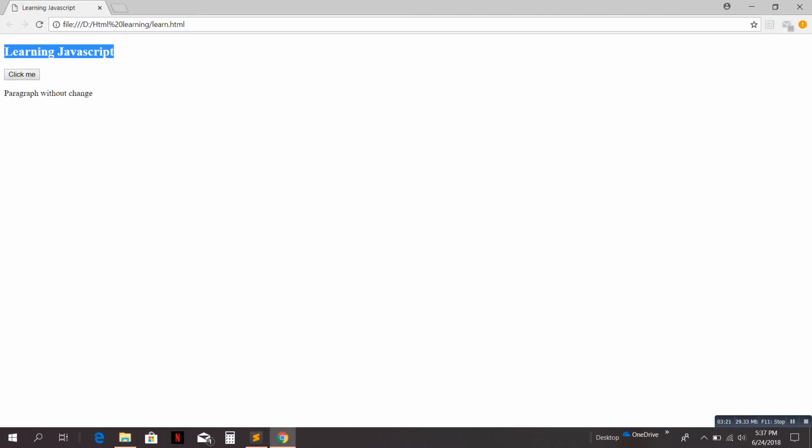Currently this button doesn't do anything, and there is a paragraph written, paragraph without change. Now when we click on this button, we must change this paragraph. For now, when we click on this button, we will get the current local time of my computer. Okay, let's start again.